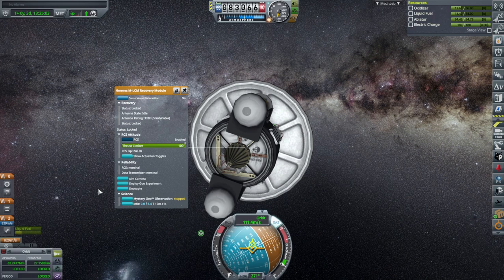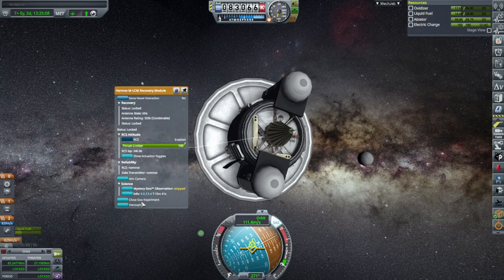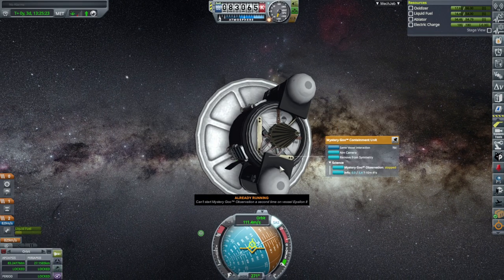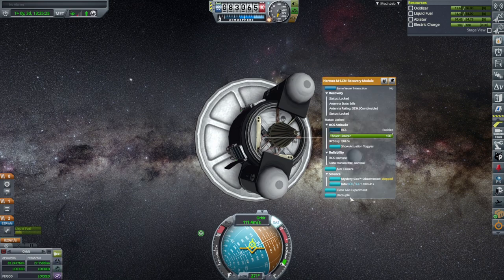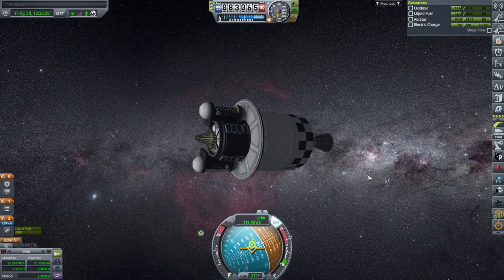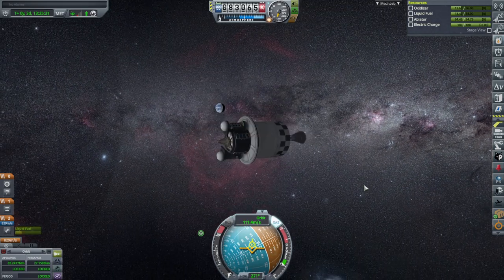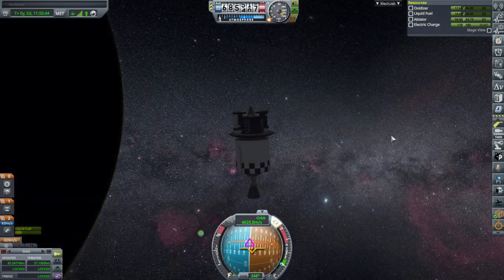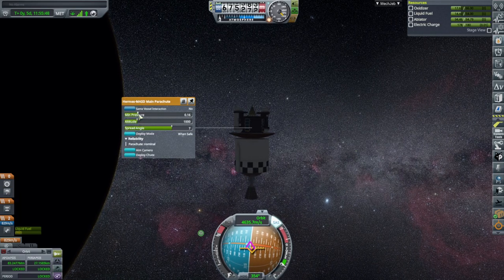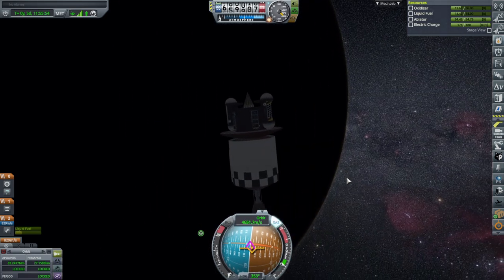Deploy goo experiment. It's got its own goo experiment? It's got its own goo experiment. We didn't even have to have those things. We have three goo experiments on here. I didn't even realize that thing had a goo. Why would a recovery module have a goo experiment? Okay, well, we still have comms here. Parachute. Get it to the right pressure. Deploy. Something like that. Okay. Hopefully that's okay.